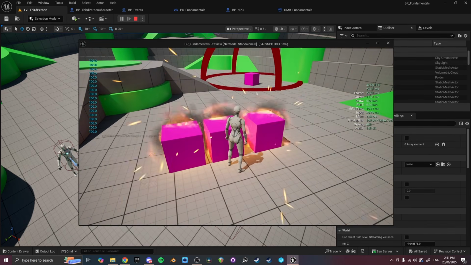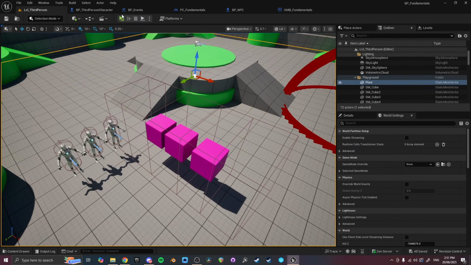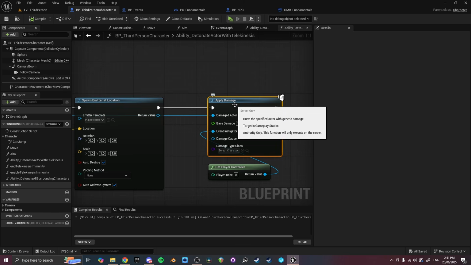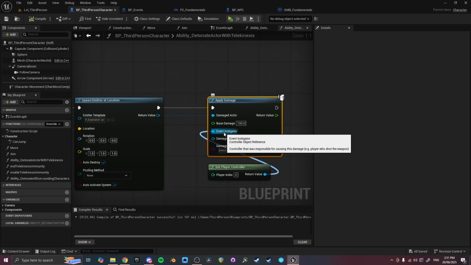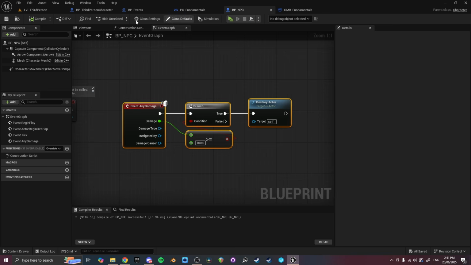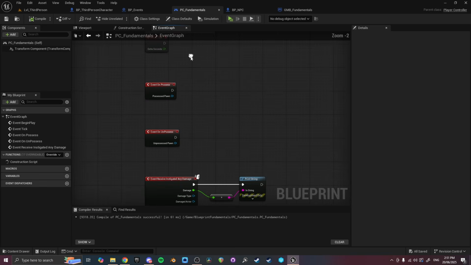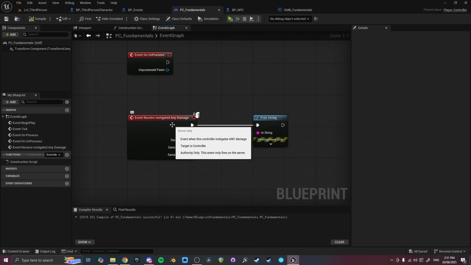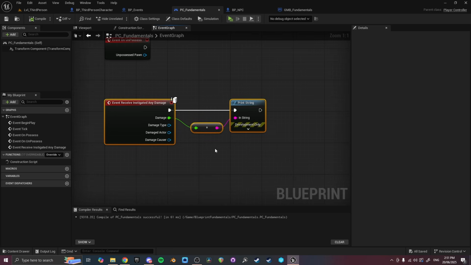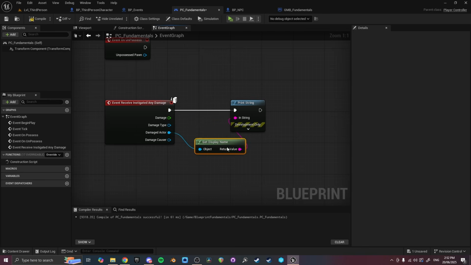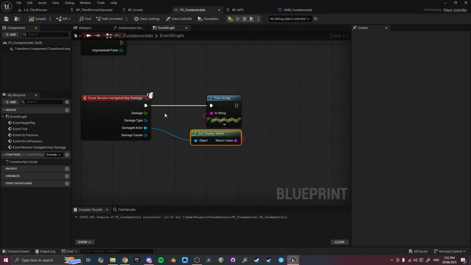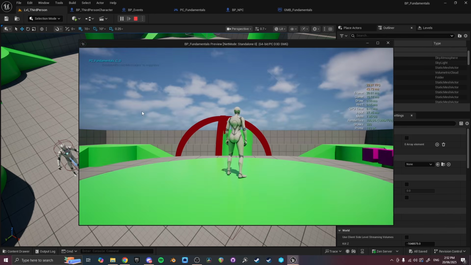So we're inflicting a bunch of damage because we're using this apply damage node and we're giving it an event instigator, and then that is communicating with our player controller, and this event is firing whenever this player controller instigates any damage. And we can also read the damaged actor as well. So if we wanted to have a message box in our game that tells you when you killed a player or damaged a player, this is how you'd do it. You'd say, whenever we instigate any damage, get the damaged actor and then print their name to the screen or to the HUD.